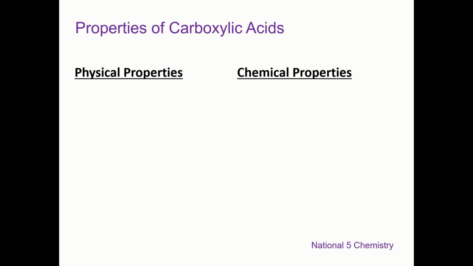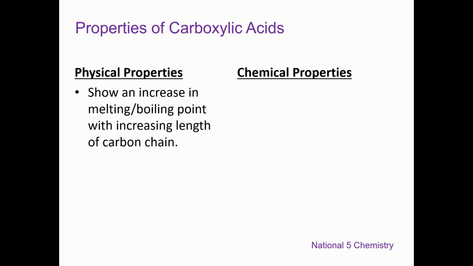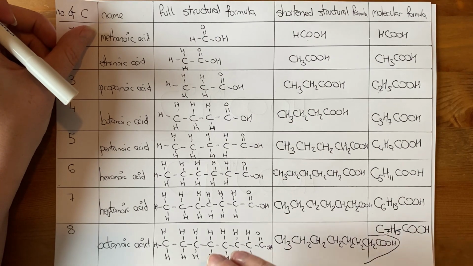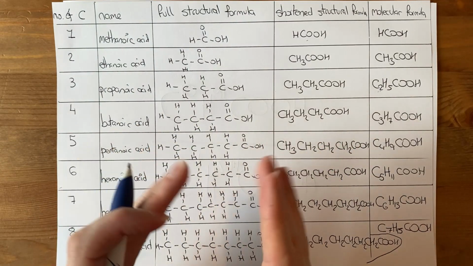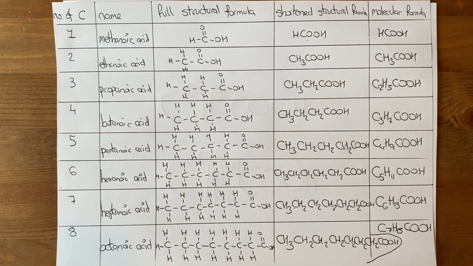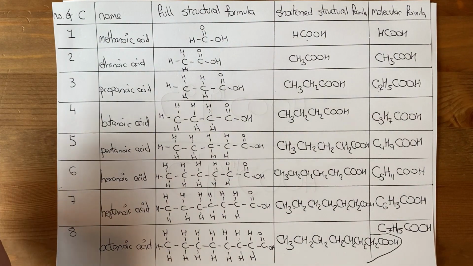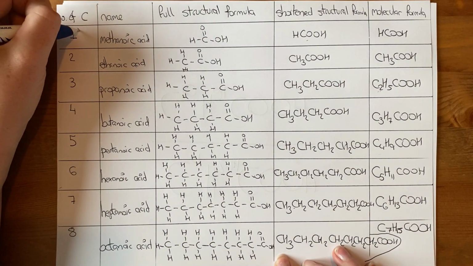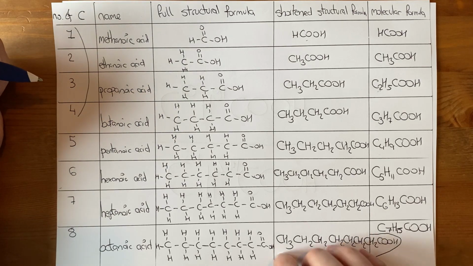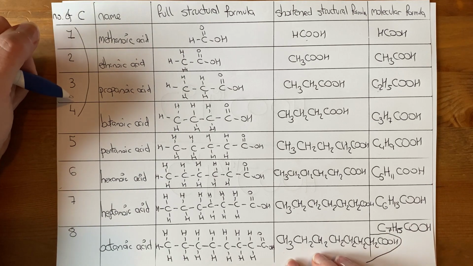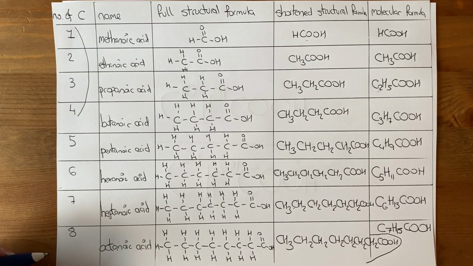In terms of their physical properties, as you increase the carbon chain, those molecules get bigger. If we look back at the page, as we go down this, these become huge. The bigger they become, the harder they become to melt and boil, because the molecules are attracted to each other and it takes more energy to push them apart. So as you increase the chain length, you increase the melting and boiling point. The small chains, usually about 1 to 4, so methanoic acid to butanoic acid, are miscible in water, which means they are slightly soluble in water. Only the small chains, and that decreases as you increase the chain.